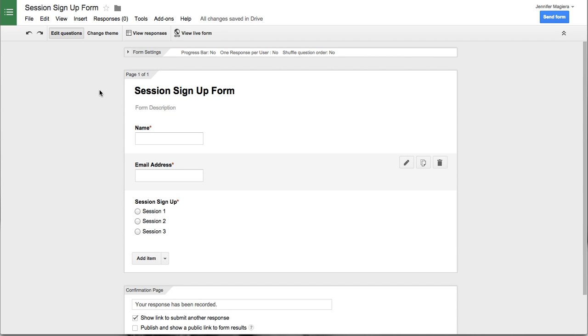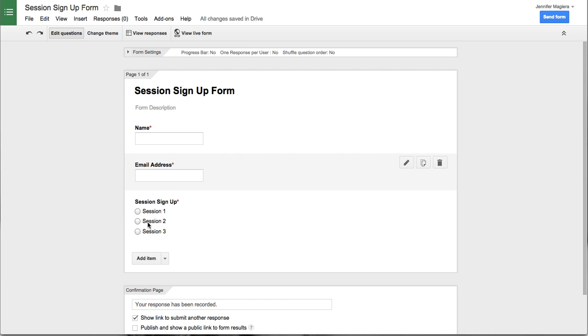In this quick tutorial, I'm going to show you how to use FormRanger, the Google add-on, to set session sign-up limits to specific sessions based on how many people have registered and the caps that you want to set. Form limiter is great if you want to set a limit for how many form submissions in total you get, but sometimes you want to limit specific sessions.